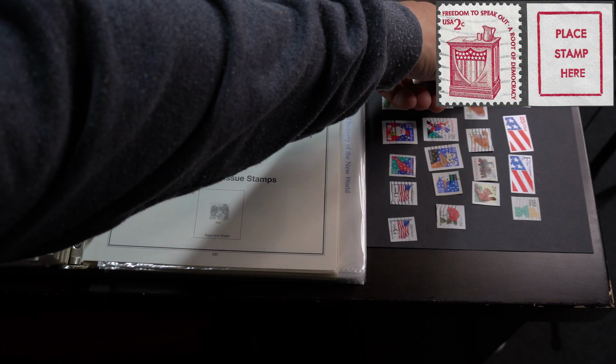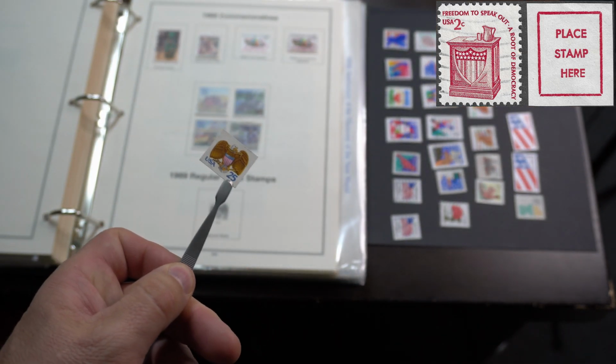All right, we're doing the second self-adhesive stamp. This guy right here.